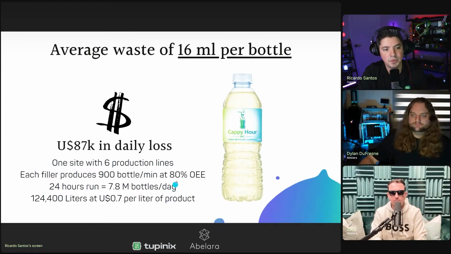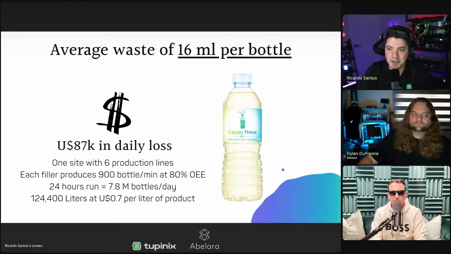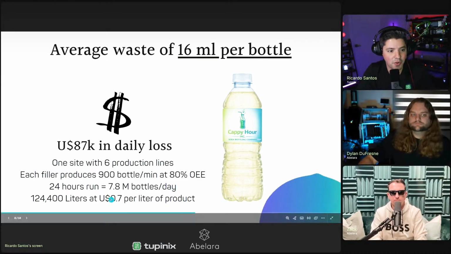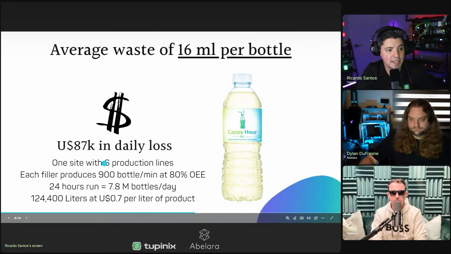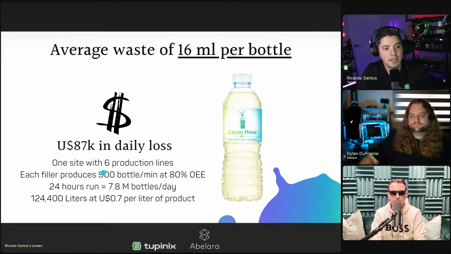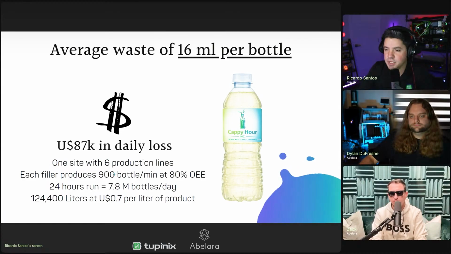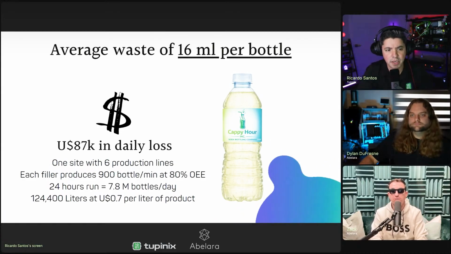Now, just doing a very quick math in here, right? At the grocery store, we're talking about maybe $1 per liter, 1.2, but let's say that this costs me 70 cents. And then in this specific site, I have 6 production lines, each filler high-speed filling, sometimes 1,200 bottles per minute or somewhere in there.